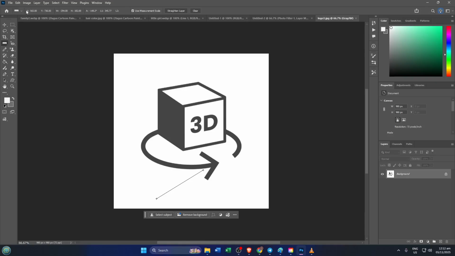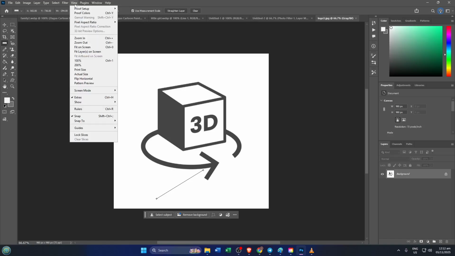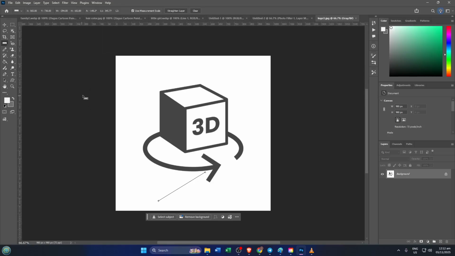Now, talking about units. Sometimes pixels are perfect, like for web or digital design, but maybe you need inches or centimeters, especially if your work is heading to print. You're in control here. To switch units, move up to the rulers around your canvas. If you don't see rulers yet, press Ctrl+R on Windows or CMD+R if you're on a Mac. Then simply right-click directly on one of those rulers. You'll get a list of units: pixels, inches, centimeters, and a few more. Select what fits your project, and instantly both your rulers and measurements in the info panel will update.